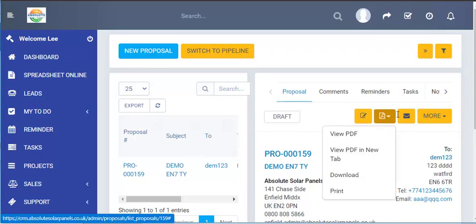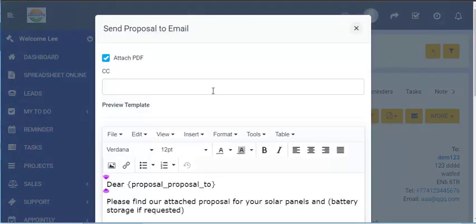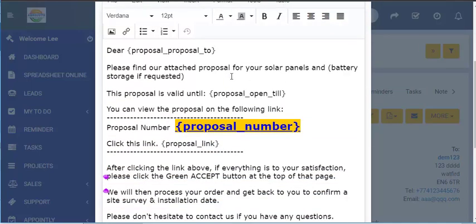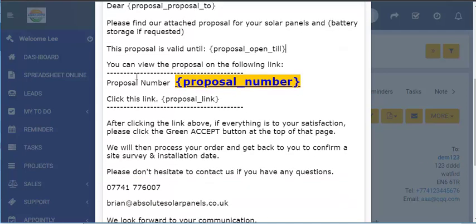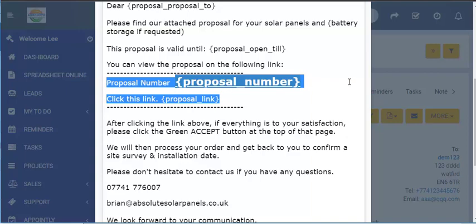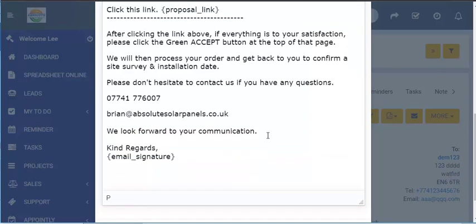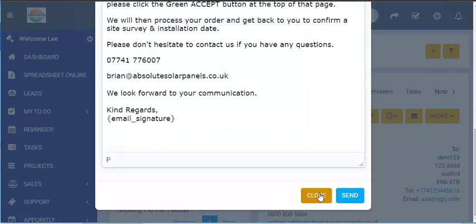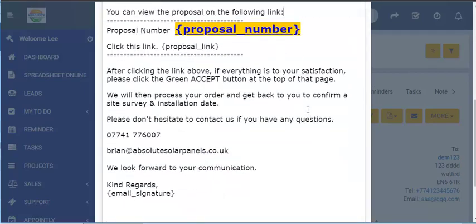And then here, the mail, it has the email in the system which we put in as a lead, and then the customer gets this email. You can change anything in here that you want, but leave these bits in here because this gives them a link to click on the proposal, and this just automatically goes out to the customer afterwards.